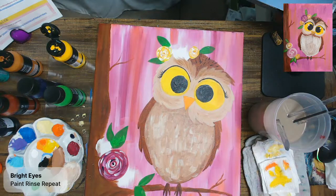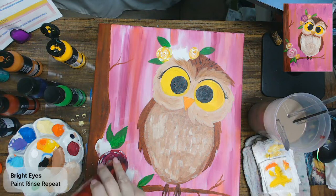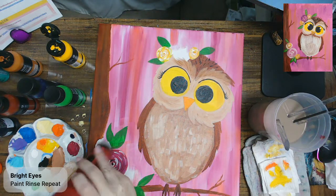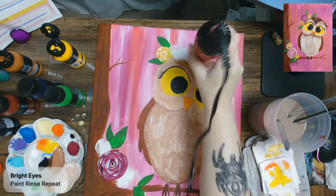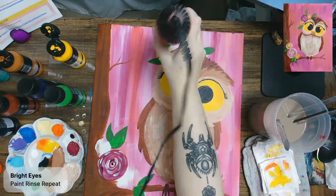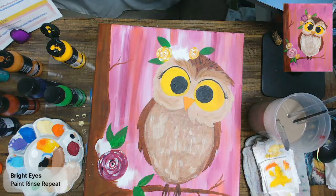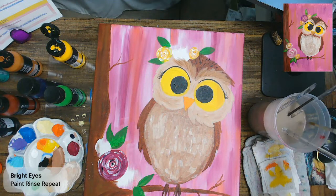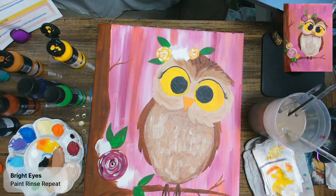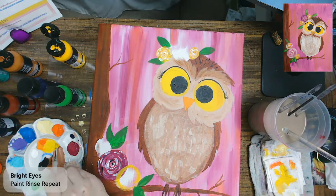All right, I'm going to stop for a moment, and I am going to dry these flowers just a little bit. They don't need to be totally dry, but I don't want too much of this pink to get mixed in. Dry there. And I'm going to repeat the same process down here with these two yellow flowers. I really didn't even need to wash off my brush, but I just threw it in the water. All right, so again, starting this background of the flower with yellow, just filling in the circle with that yellow.